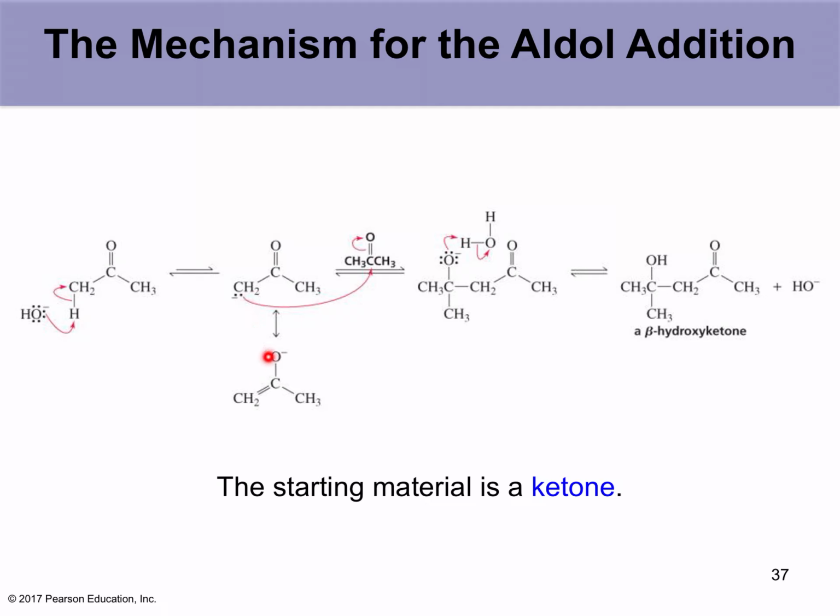It forms an enolate anion, a carbanion, and this carbon reacts with the carbonyl carbon of another acetone molecule. So the bond between the carbonyl carbon, this is the carbonyl carbon, and this is the alpha carbon, forming an alkoxide anion. It grabs the hydrogen from a water molecule. Now we created a beta hydroxyketone. So this is your carbonyl group, this is alpha, beta. On the beta carbon you have a hydroxy group. So it's a beta hydroxyketone. This is when the starting material is a ketone.